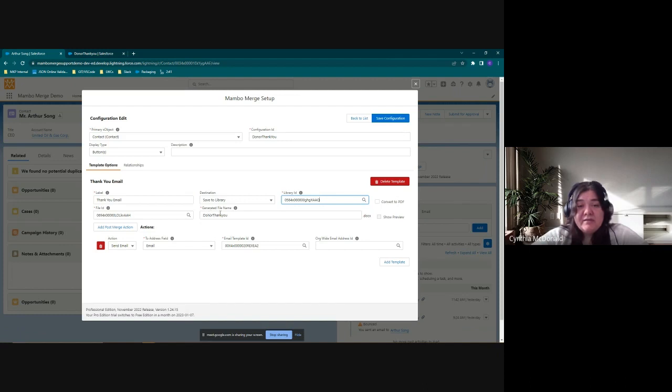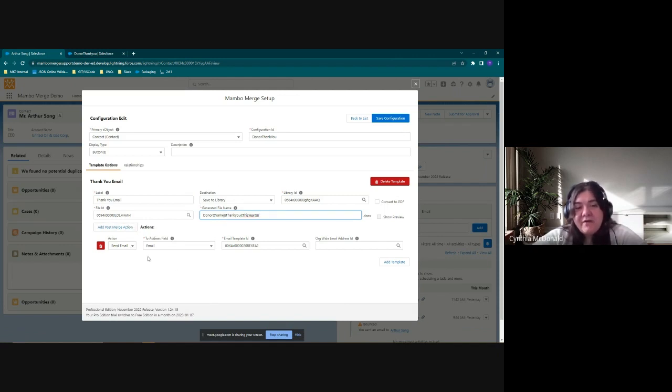And then with generate file name, this is going to be the file that comes out from Mambo Merge. So Salesforce will allow you to continue to produce files with similar names. So we probably want to change this. I'm going to put my name for my donor. And then after thank you, I'm going to use another one of those cool functions we have. This one is called this year. This will just put the year for me. So then I know the donor, who it was, the thank you, and what year it was sent.